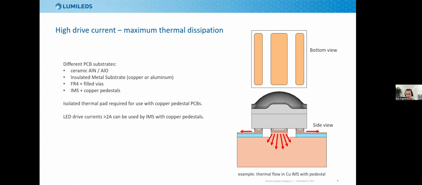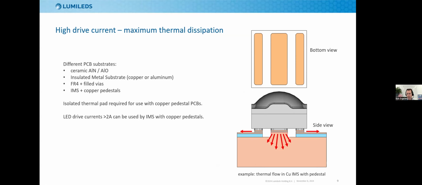And now if the thermal pad is big, this creates a very efficient path to guide thermal energy into the substrate. There's also a little bit of energy being conducted in the anode and cathode and going through the dielectric down. But the energy that is being dissipated by the thermal pad, that's the majority path. So we need to enable an LED to be used with these copper IMS pedestals.